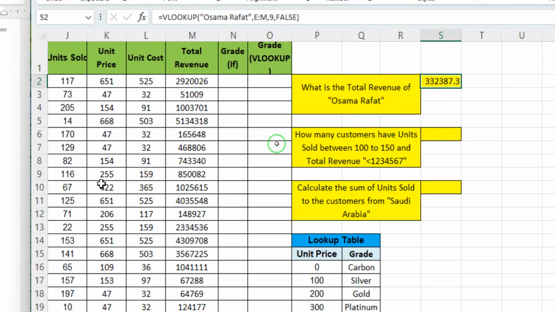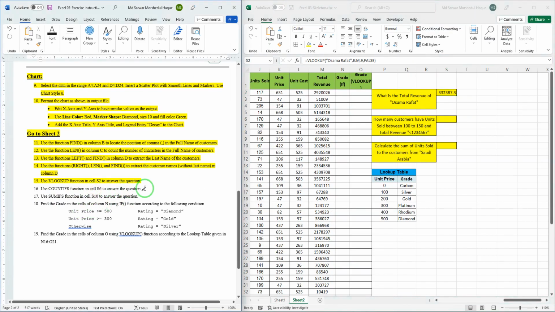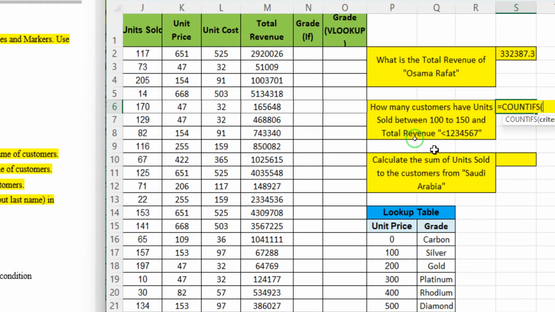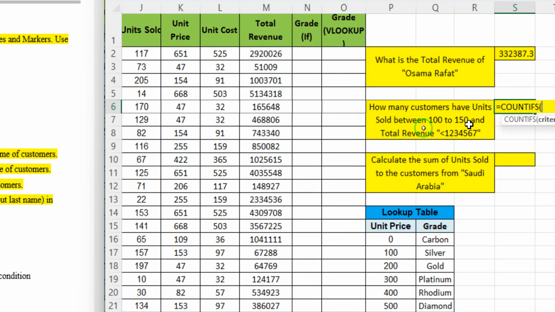Then the next question is related to Countifs. So use the Countifs function in the cell S6 to answer the question. So in the S6 we have to write down Countifs. Now the first thing we have to find, how many customers have units sold 100 to 150.